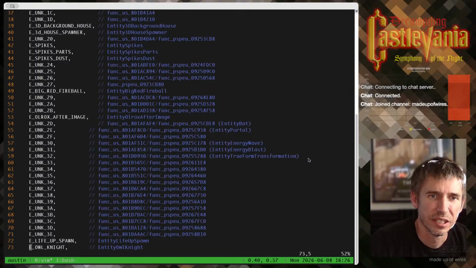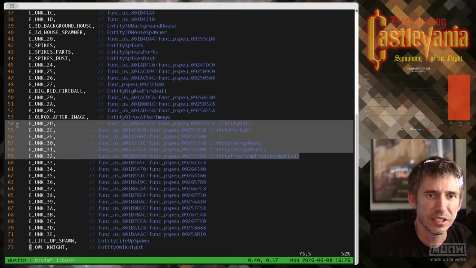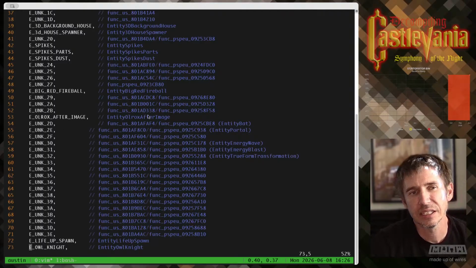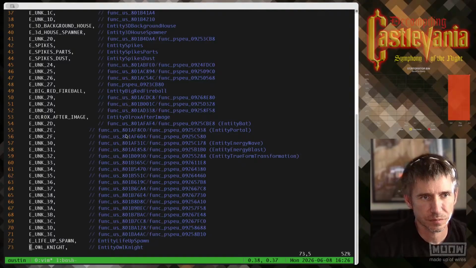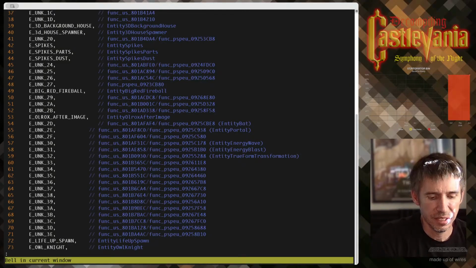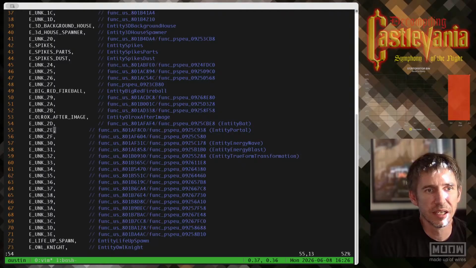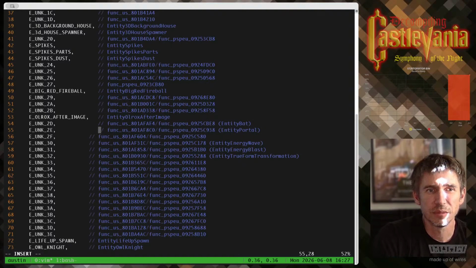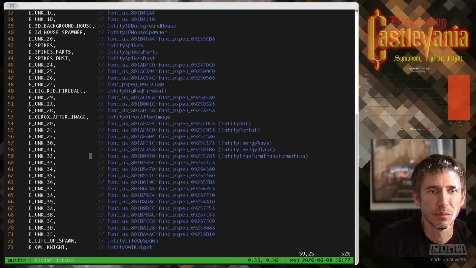So we looked at the ones above, and these are all things that we were able to identify from the entity Olrox function. And the ones below are things that don't exist in that function. So among those is going to be the transformation, which is this right here.